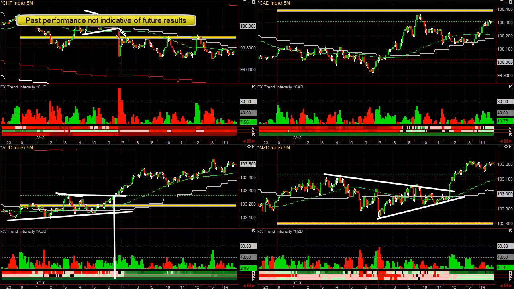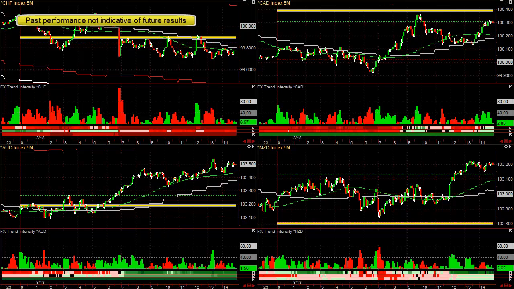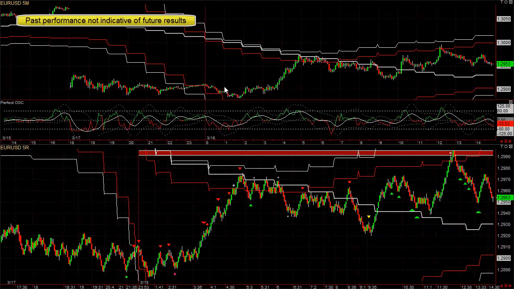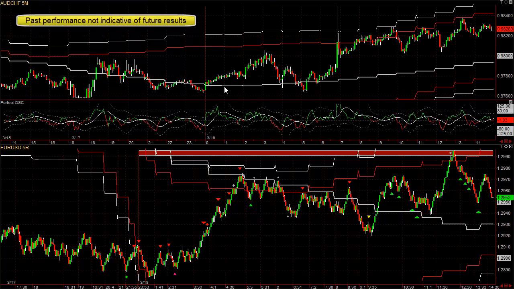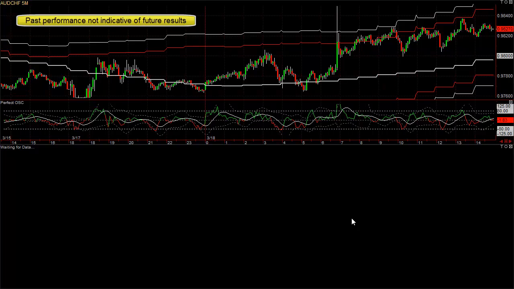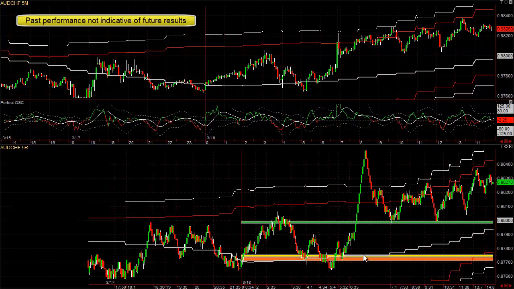So at 6:40, buying the Australian versus the Swiss makes sense. So let's take a look at the Australian Swiss at 6:30 to 7. Remember, the Australian very likely to go up. And let's put the Australian Swiss on the 5 pips per bar chart too. This will take about 10 to 15 seconds to come in. So let's take a look at this.